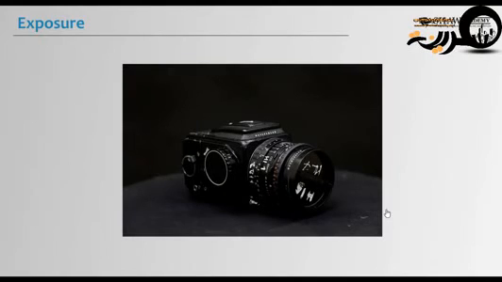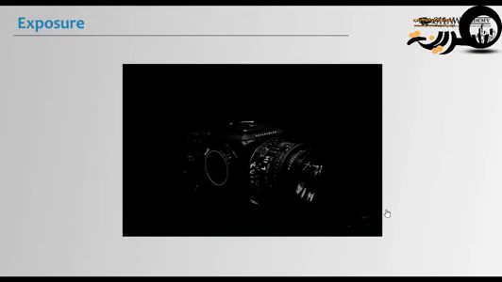So we underexpose the image more than the one before. That was the before, this is a little bit more underexposed, or a little bit less light. If we allowed it even less light, you can see here now that the subject and the background are starting to blend together. There's no separation between the camera and the surface it's sitting on.